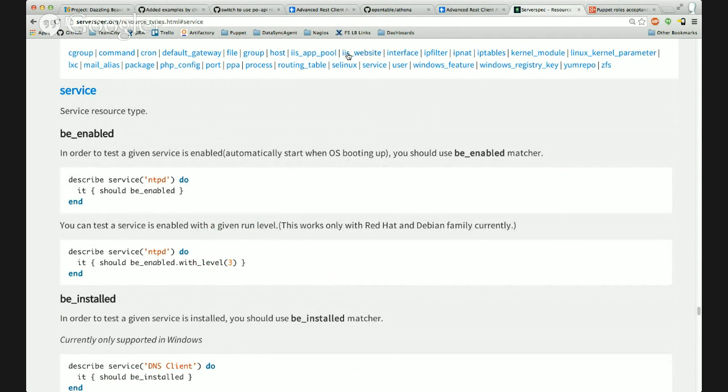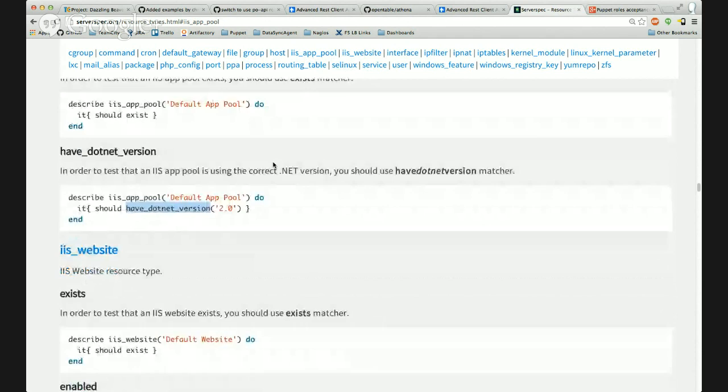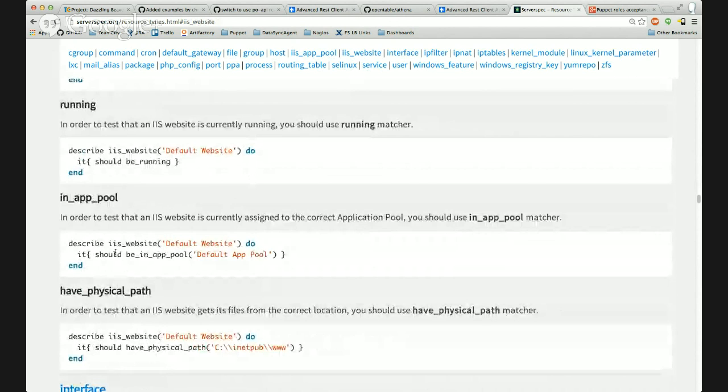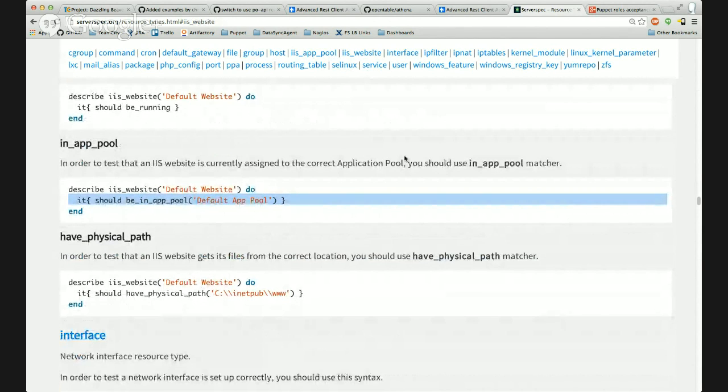You can do IIS things as well, so you can assert on an IIS app pool, dead easy. You can specify the .NET version. You can assert on the IIS websites as well, and link it up to the app pool. It should be in the app pool and have a physical path, all that sort of thing. So this is all really, really friendly. There's no magic here.